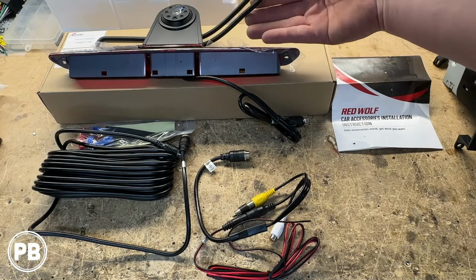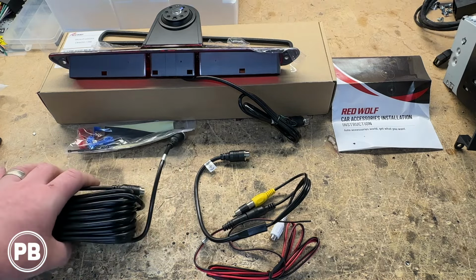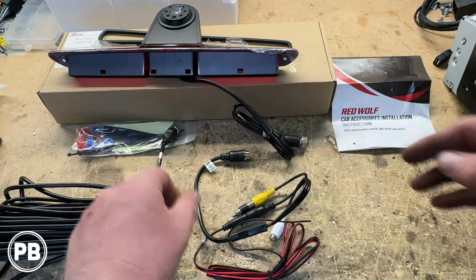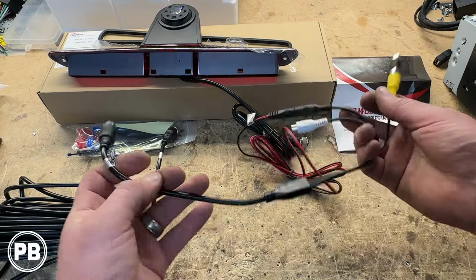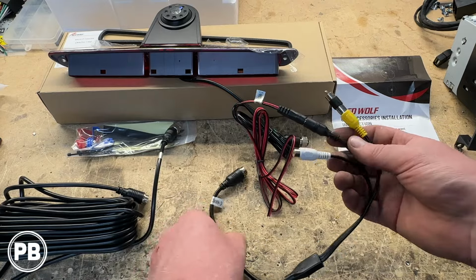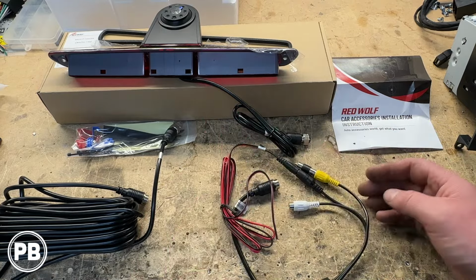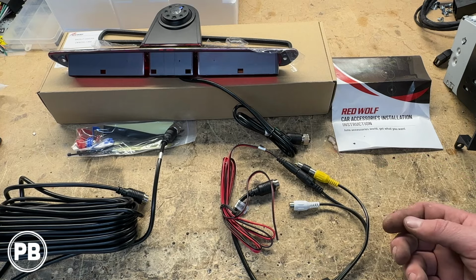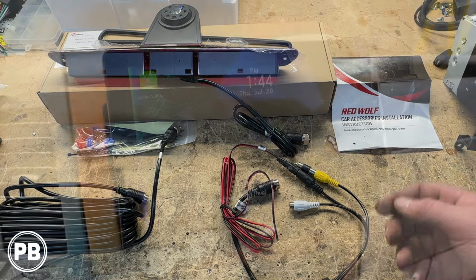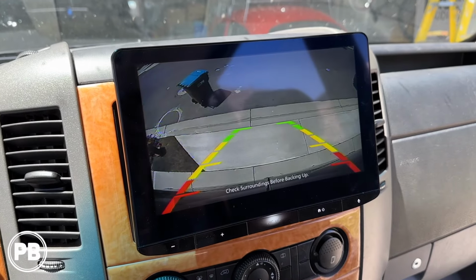Comes with a gasket as well to prevent any leaks, and a long harness where the camera will connect in. The other end will connect into whatever display you're showing the image of that camera on, and you also will power the camera at that location. So we're doing a big JVC 10-inch float mount screen on this, and we're going to display that camera on our new JVC head unit.